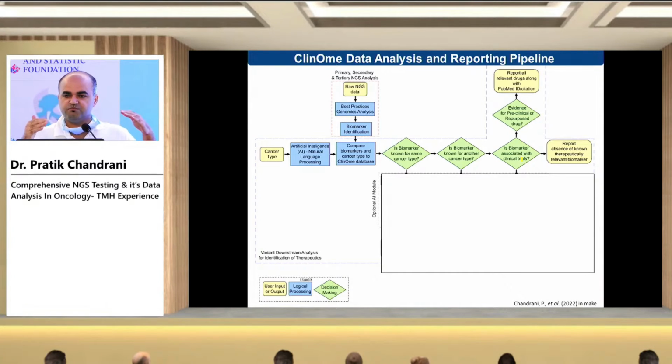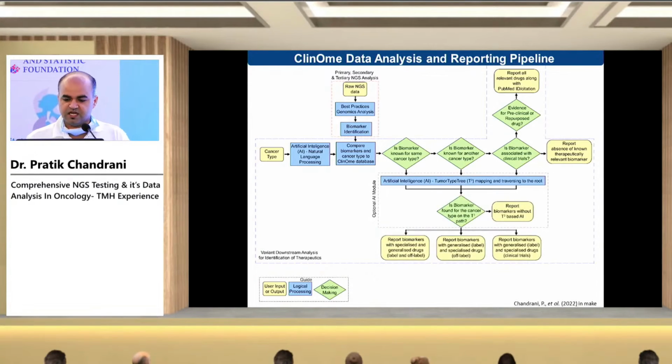So how will you match a label with your cancer type, which is coming from your pathologist? So we developed another AI tool, which is completely in-house designed at Tata Memorial. We call it Tumor Type Tree, or T-cube for short, where we phylogenetically, in a child-parent relationship, link 800 different cancer types, through which our AI algorithm is able to understand that any label approval for non-small cell carcinoma will be equally applied to all the child terminologies within non-small cell carcinoma.